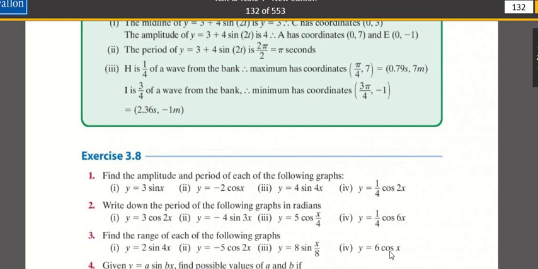So remember, the number beside the angle, whatever the x is, that's what changes the period. If you take 360, or 2 pi, and divide it by that number, it'll always tell you what the period is. The number just in front of the sin or the cos will change the amplitude. That changes how much up or down the graph goes. And if there's a number being added on or subtracted in front, then that will move the graph up or move the graph down, depending.